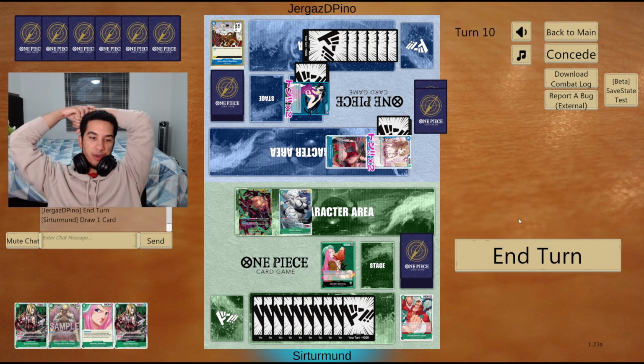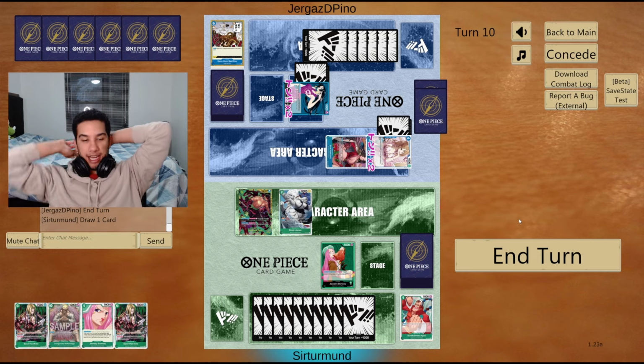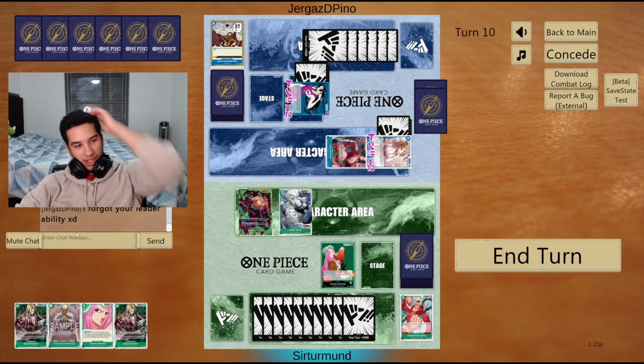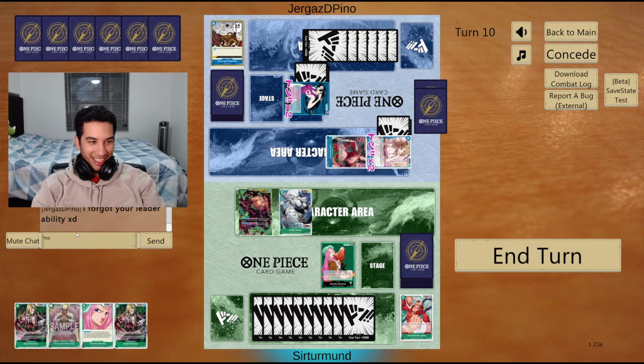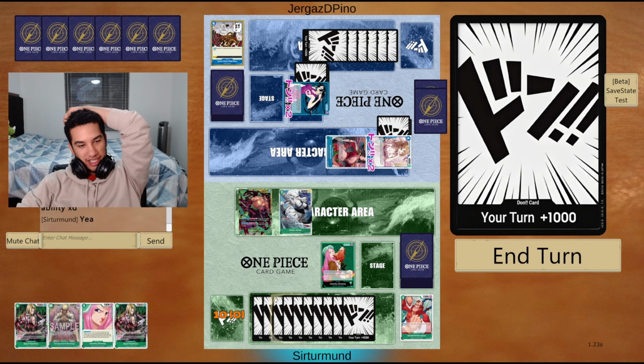You know what's crazy? We don't even have to do it right now. Unless the opponent's like playing a random... 6 cards is a lot, is my concern, right? So, we could go... Yeah. Yeah, that's why I was surprised they put the Don on the Hancock. So, opponent said they forgot the leader ability.